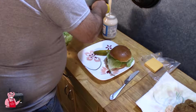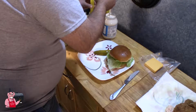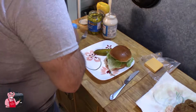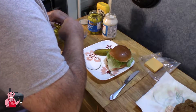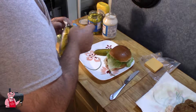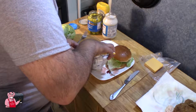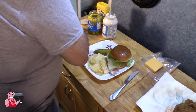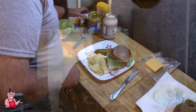Little dill pickle on the side, maybe. Like that. Some chips. And it's done. It's ready. Okay, folks, so you know what time it is. It's time for me to eat in front of you because it's required. So here we got this nice, great big sandwich.